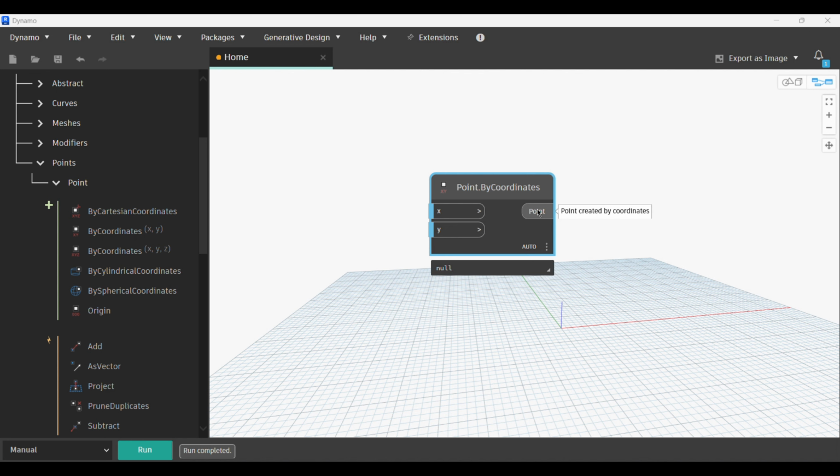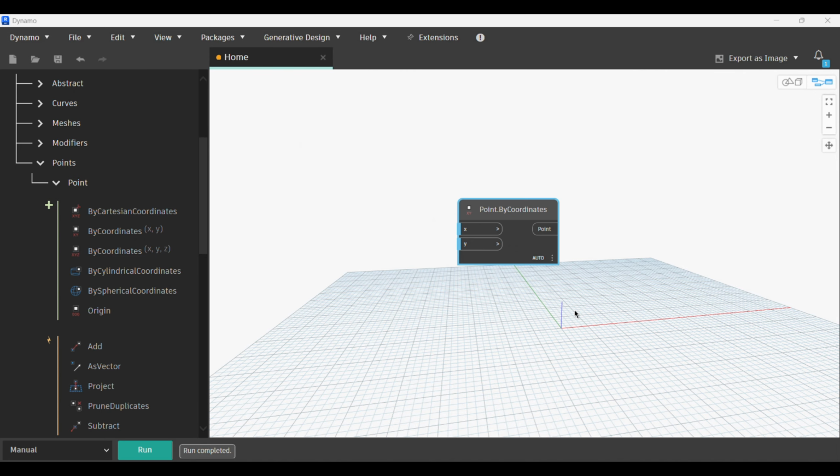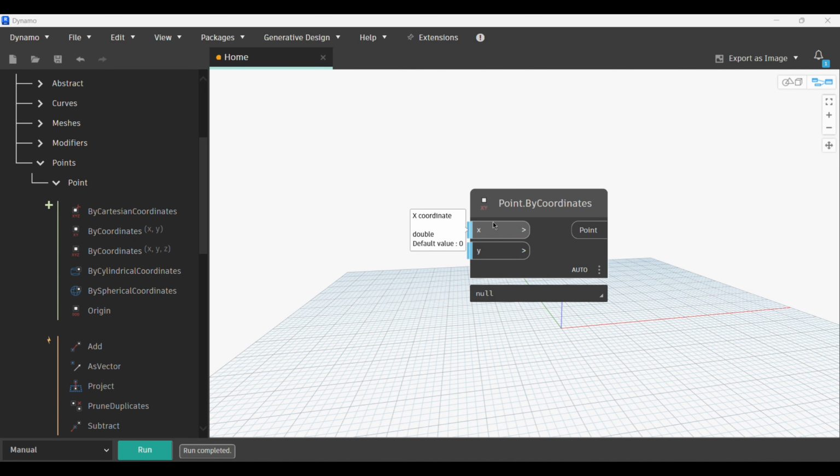So this point, which will get created upon entering these inputs, will have a coordinate x that has been inputted here and the coordinate y that has been inputted here. So, for example, let us create this particular point. Now guys, we have the input from these coordinates. We have to put the input to these coordinates.